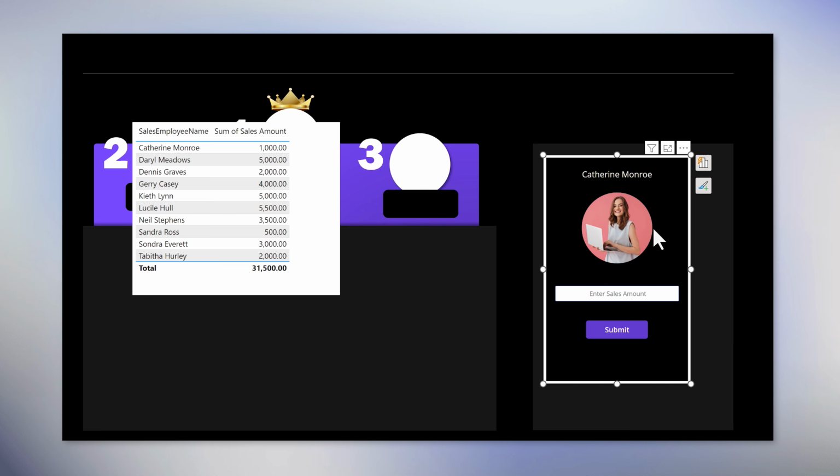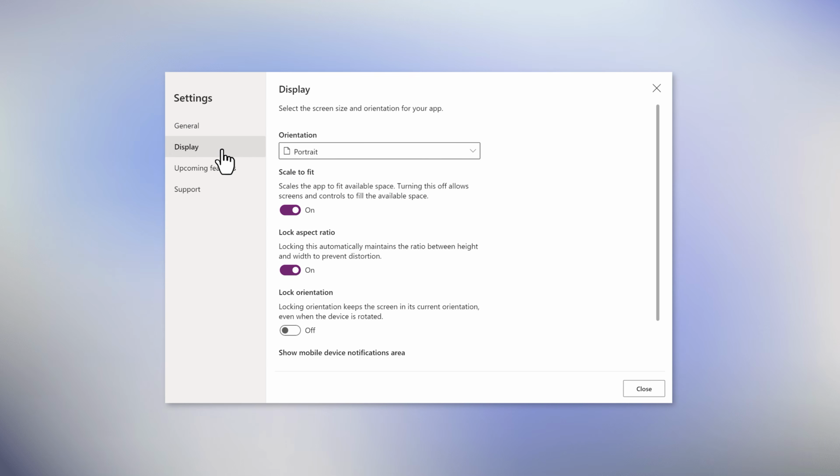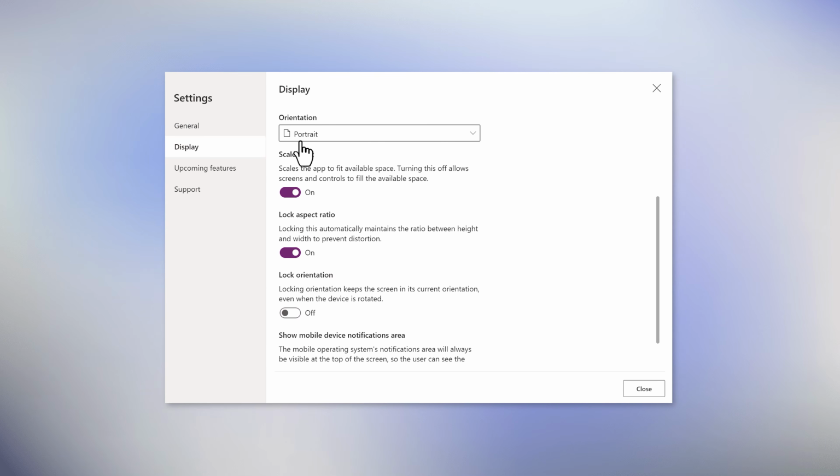Now, if you want to, you can actually go back to Power Apps, and then here for the app, we can go to Settings, and then Display, and then here you see you can also go for Landscape, but Scale to Fit you could turn off, just to see how that would look in your report.